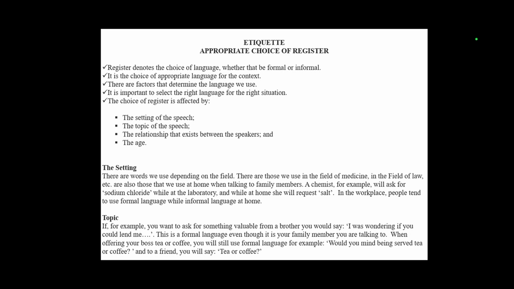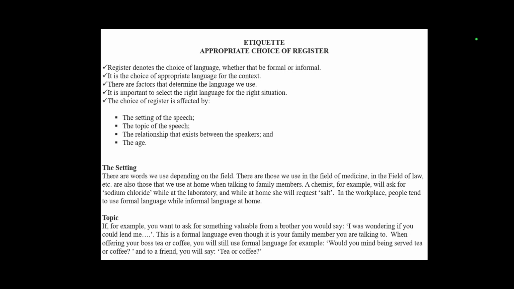Etiquette: appropriate choice of register. Now, a register denotes the choice of language, whether formal or informal. It is the choice of appropriate language for the context. There are factors that determine the language that we use. It is important to select the right language for the right situation, that is, the right context.